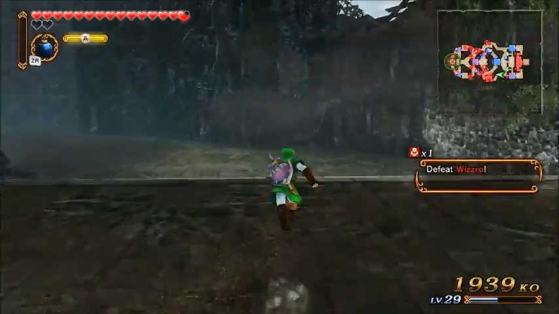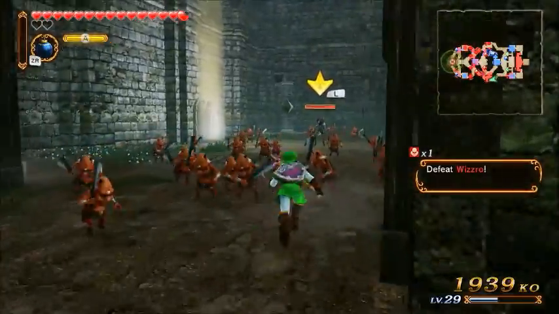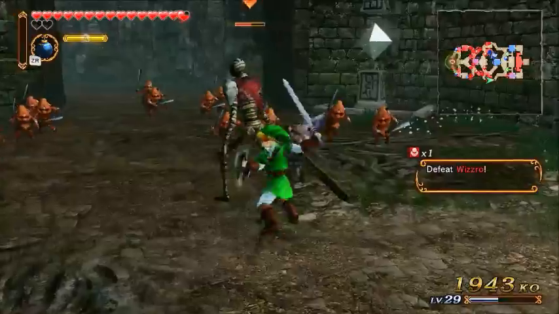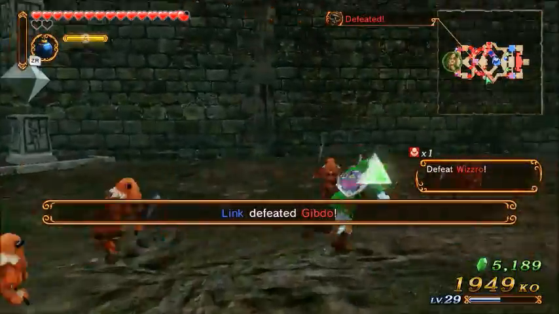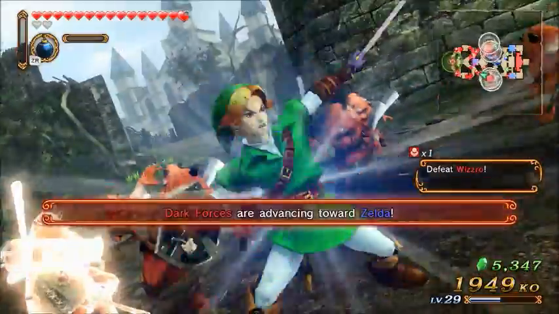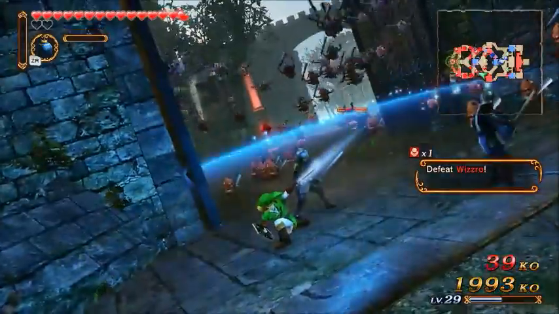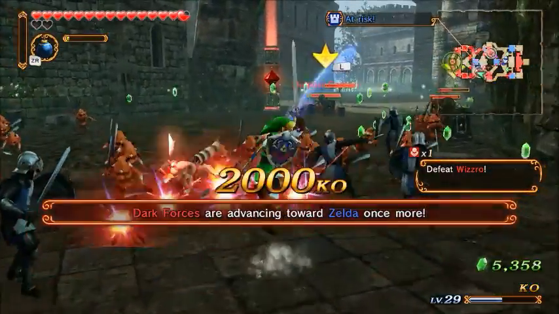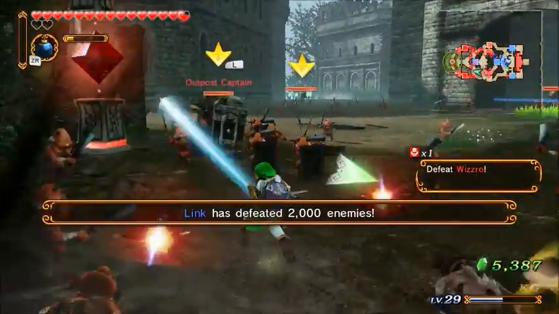Let's go back and try to go get Wizro right now, then. Destroy him for good. Probably not for good. Destroy him nonetheless. Yeah, this is a powerful weapon. Let's try this right now. Yeah, this is gonna be fun. Okay.